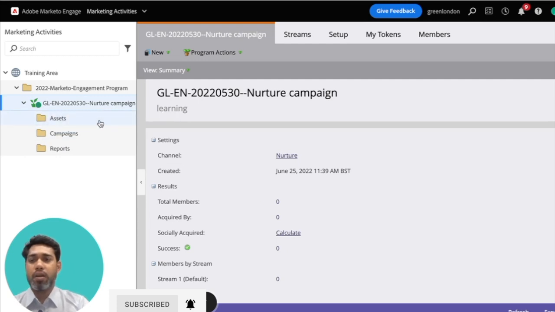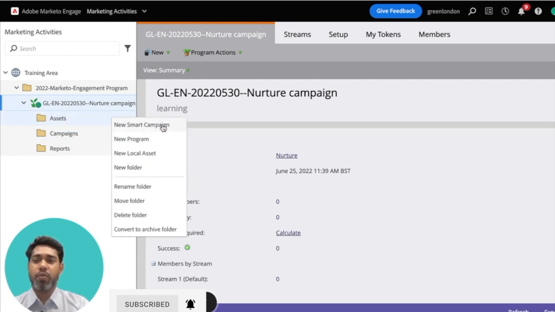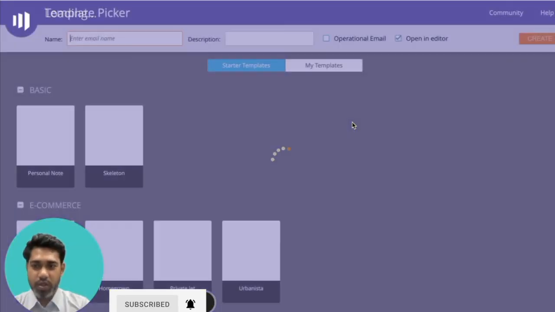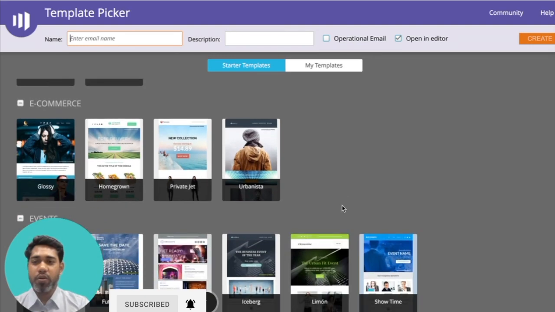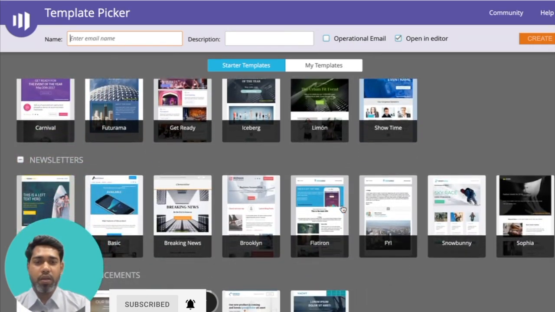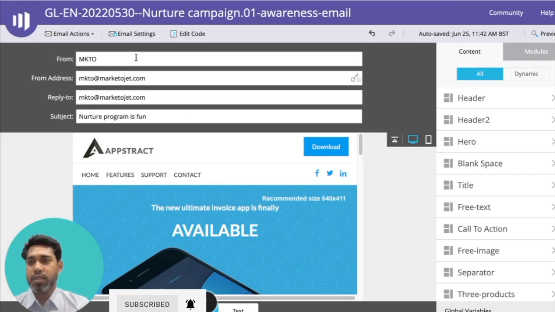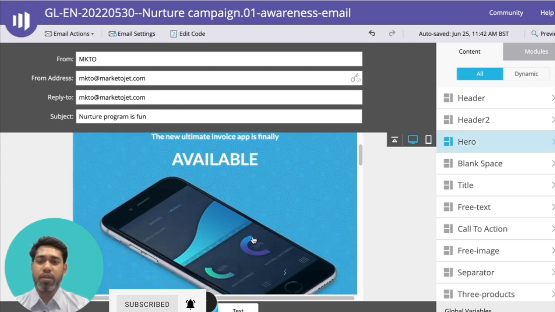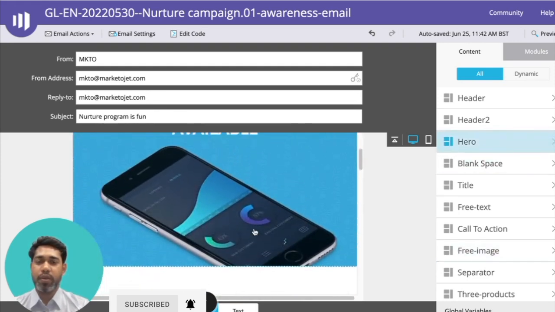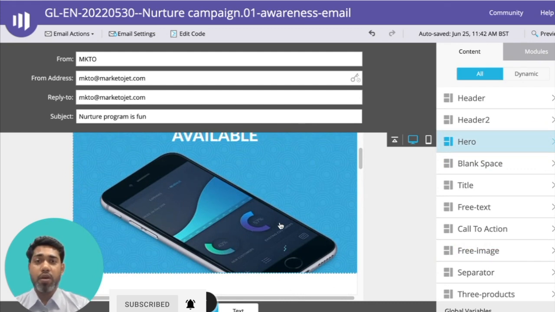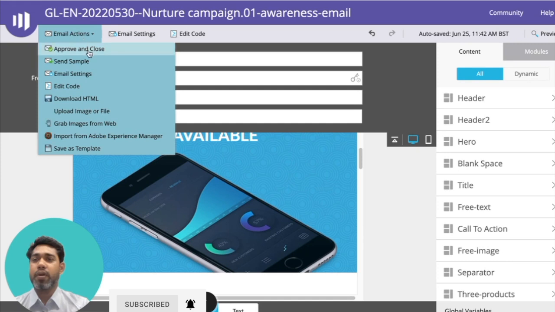All right. Under your assets, you want to create your email. We will quickly create an email that will not be a real email, but we will just pretend that we have an email ready that we can use for our work. I'm going to select any template that I can utilize, and I will give it a name, email. Here you can change the from name, the from address, the reply-to address, and a subject. We are not going to change any of this because we know how to create this email program in Marketo. So let's save, approve, and close.